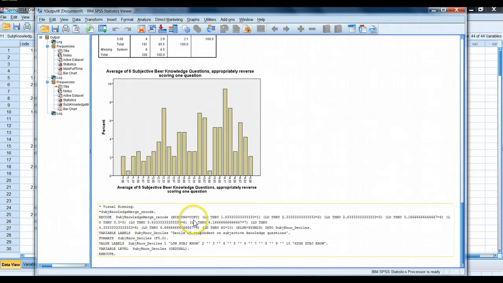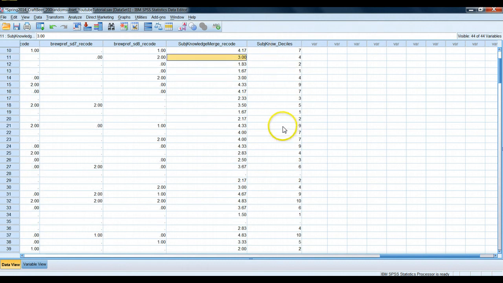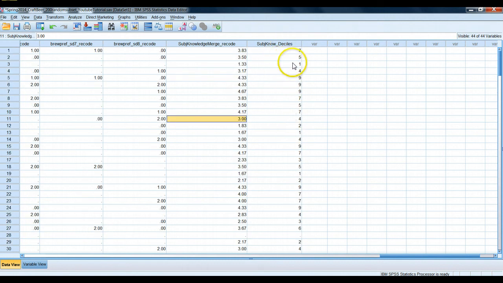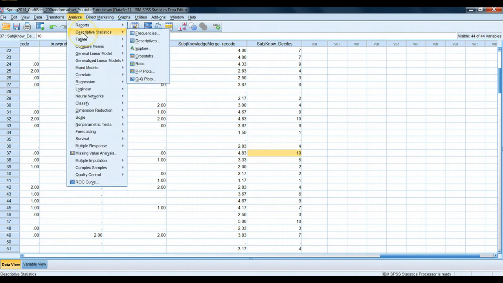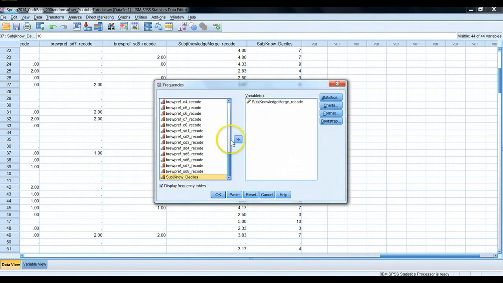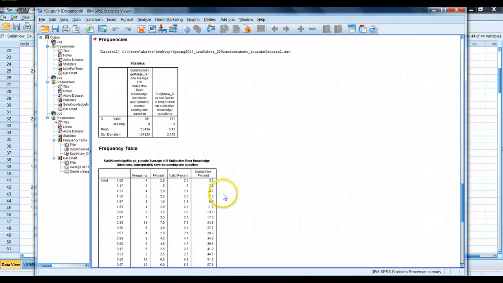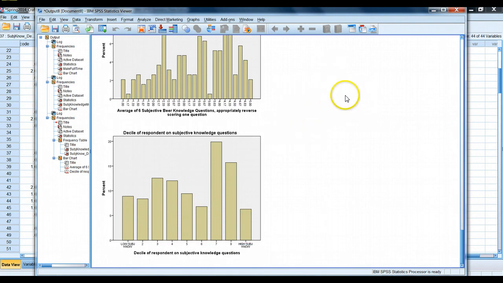So we look at our output, things have run. We can look at our results here, and sure enough, we see people in a bunch of different buckets. We would imagine that people in the lowest decile of 1 should have relatively low scores. Sure enough. And people who are in the 10th group should have high scores. Sure enough. Let's go to Analyze, Descriptive Statistics, and Frequencies, and take a look at the frequency chart for our new variable, comparing it to our old variable. And there's our new deciles.